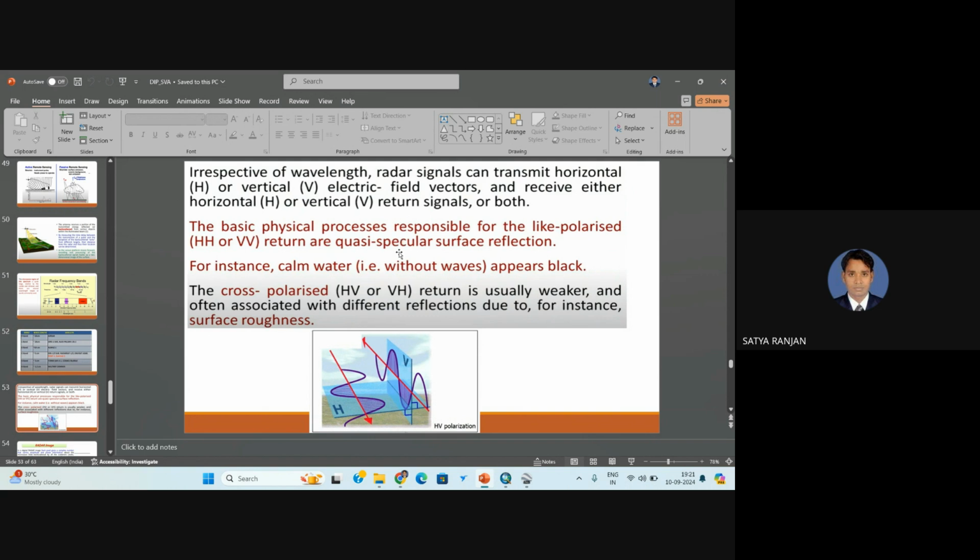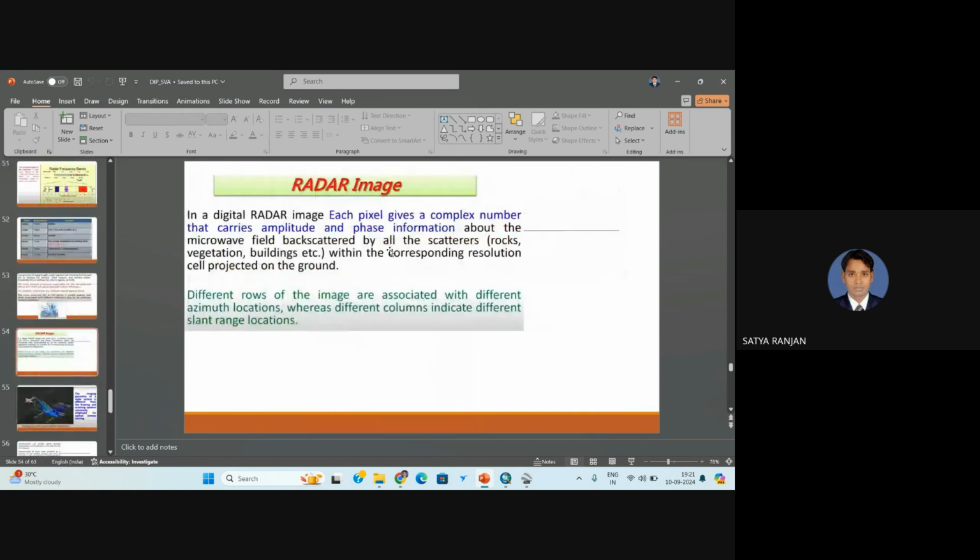So this is not used in optical remote sensing. It is only for radar and microwave remote sensing. It's an active remote sensing technique. In a digital radar image, each pixel gives a complex number.